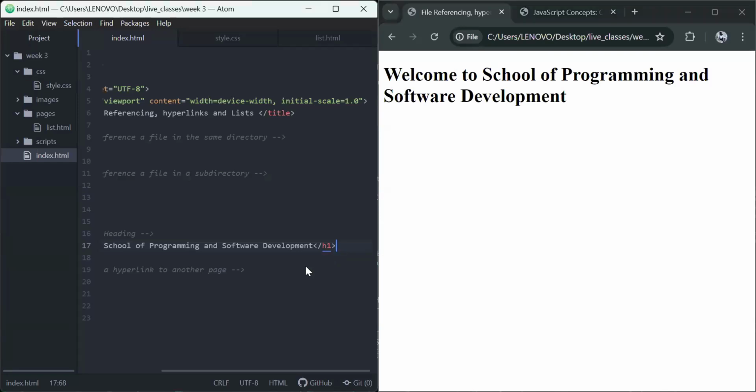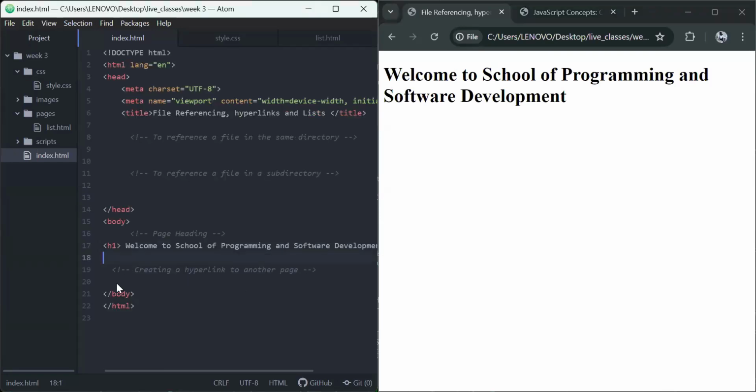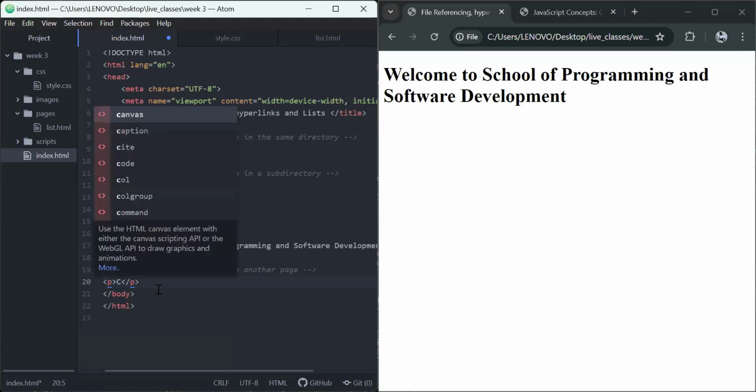Now, let's create a content that we can use to go to another page. For example, let's say this is a school website and we want to refer users to a particular page where they are going to see the different courses the school offers. Let's use the hyperlink, the anchor tag we've learned in the class lesson. I'm going to add it to a paragraph. Using the paragraph, this is where I'm going to include the anchor tag. So in this paragraph, I would say click.